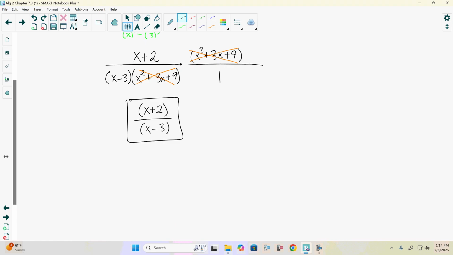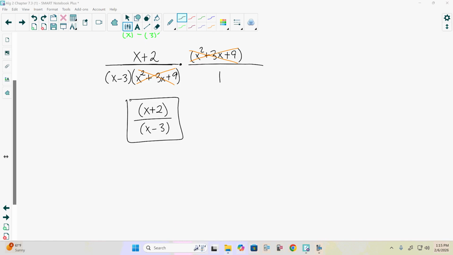So if we did the restrictions by the book, how the book would say, we list the ones that got removed, yes? The only one that got removed from the bottom of the fraction was what? The x squared plus 3x plus 9, yes? We said it's not factorable. So the only possible solutions we could have are irrational. Because if they're complex, they're not real numbers. And since they're not real numbers, there is no real value of x that would make that part be 0, yes? And actually, it works out that they aren't real numbers.